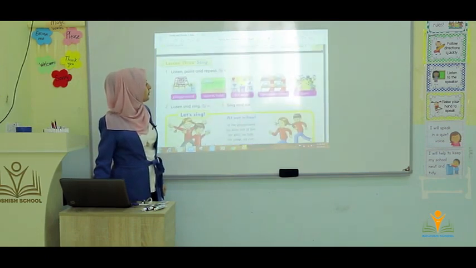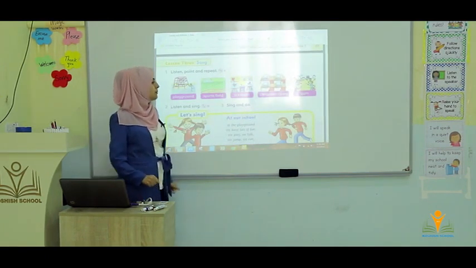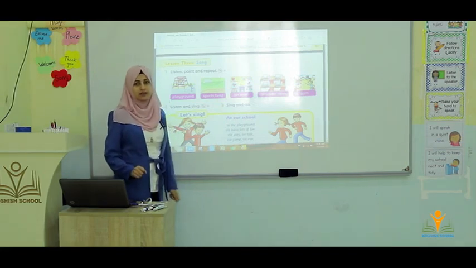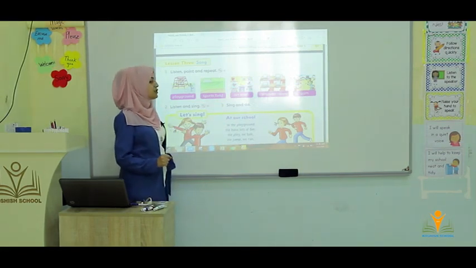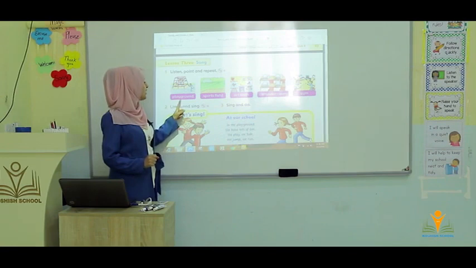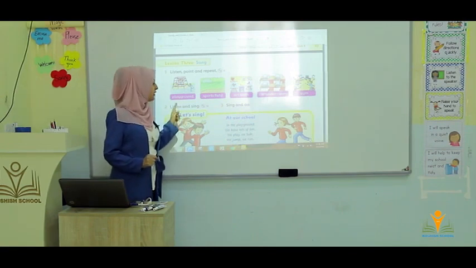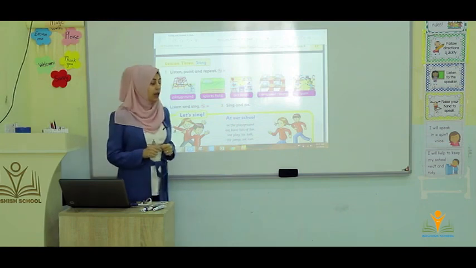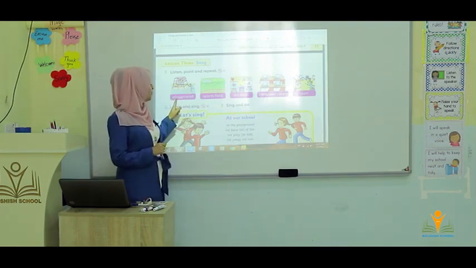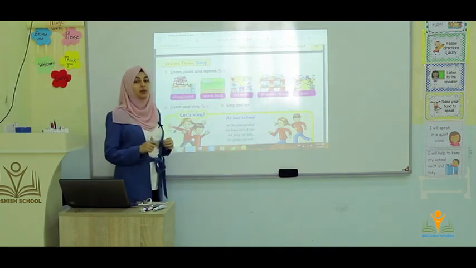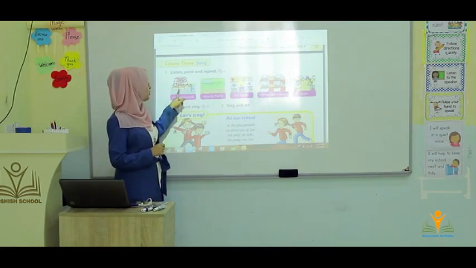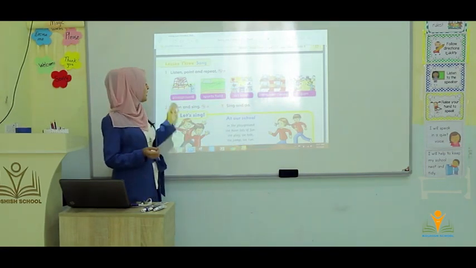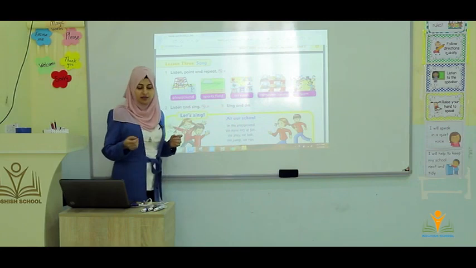Well, here we have got many vocabularies. For example, the first one we have playground. What do we have? Playground. Do you know what is playground? Well, I know you like playground because in the playground you can play games. You can jump, you can run, you can talk to your friends, many good things and fun things you can do.